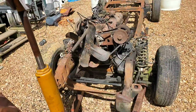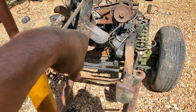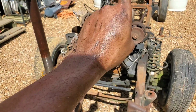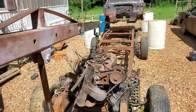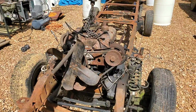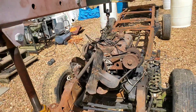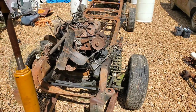And more than likely, that's what I'm going to do, because for all intents and purposes, this engine does need to come down a little bit, because hopefully everything on the engine will clear the top of the body on the car when we do get everything situated. Otherwise, I might be stuck in a situation where I end up having this body mounted higher on the frame than I want it to be. But we'll see. Again, shooting from the hip.